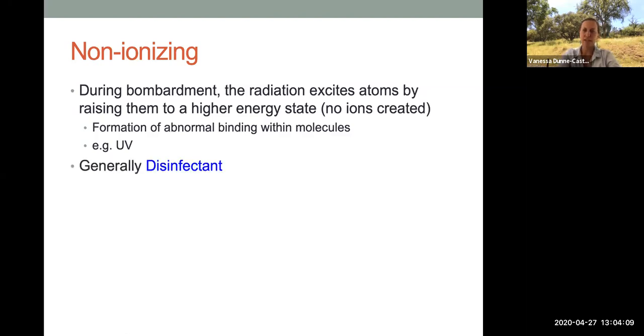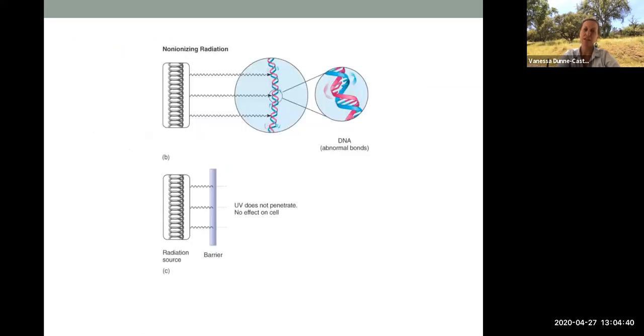So you should be thinking already of what we know about UV radiation and the damage that it can cause to microorganisms. Generally, this is considered a disinfectant. As we saw, however, in our UV lab, extended or prolonged UV radiation can be a high level of disinfectant, which means it kills just about any viable microorganism. But the reason this is considered a disinfectant and not a sterilant, even if it can kill almost every type of viable microorganism, is because it cannot penetrate barriers, which means it cannot penetrate the spore envelope.